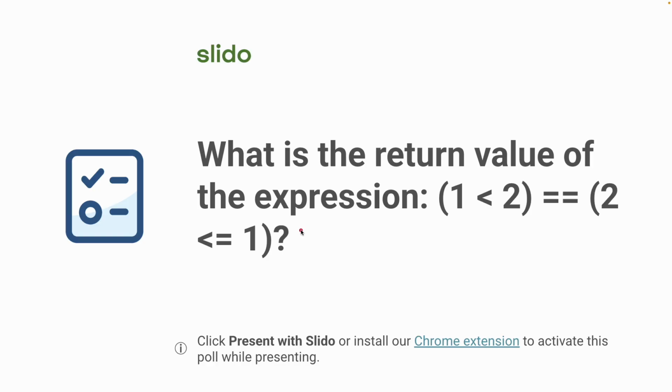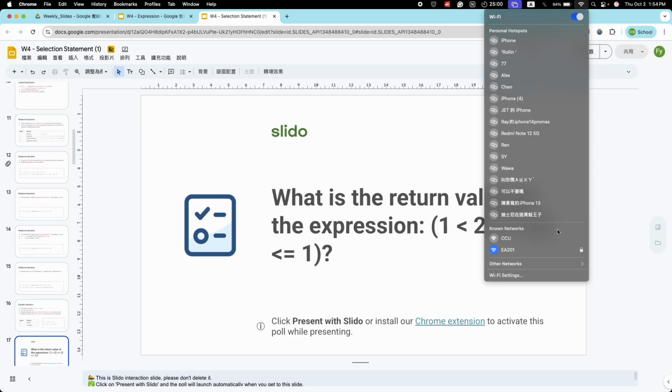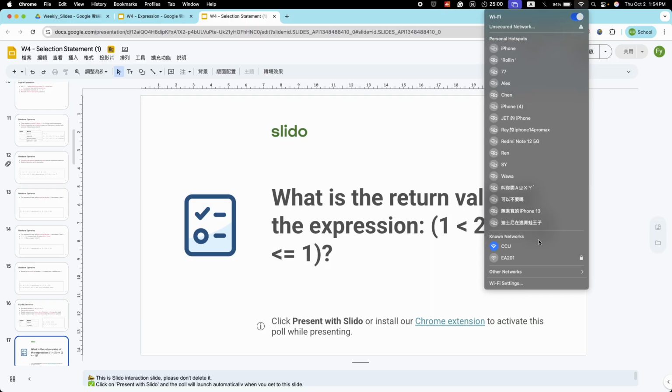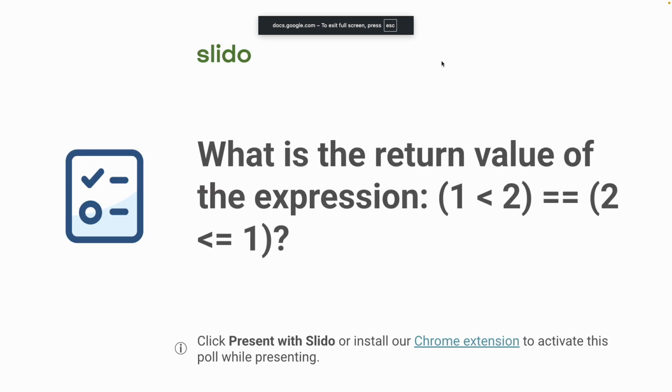So let's check out, okay, I forgot, we don't have Slido today because I can only connect to CCU actually. Do you guys want to check out the Slido? Let me see if I can start a Slido. Oh, okay, it's weird. I think I connected to the Wi-Fi from the other meeting room, but the internet is not strong, it's not good enough. So don't worry, we'll check it.